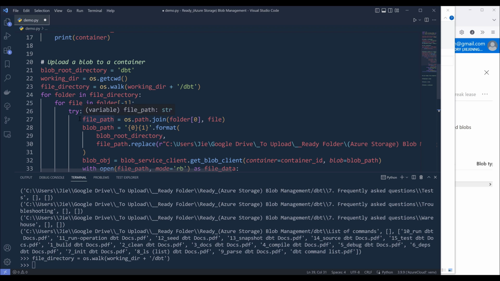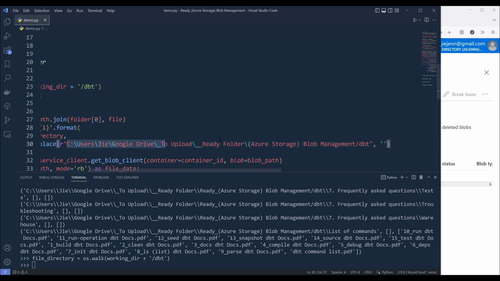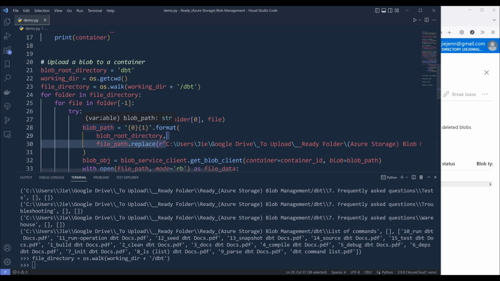Right, so let's go inside this try block. Now this line here is going to define the file path that I want to upload to my Azure storage. So this code here is going to define the file path or the blob path in an Azure container. Basically, I'm assigning the root directory from this blob root directory variable. And when I upload the file, I don't want to write the entire file directory from my PC. I simply want to create a simplified root directory path to assign to this blob object.